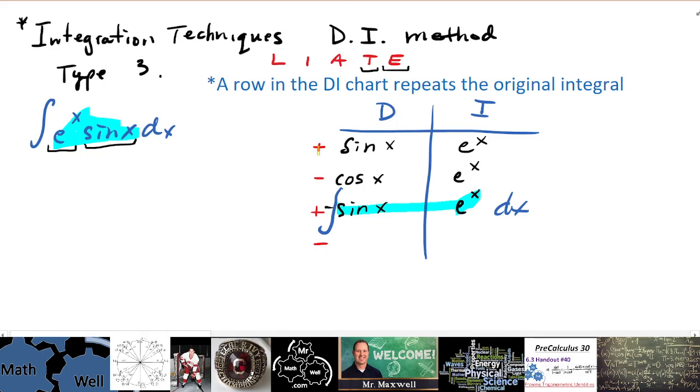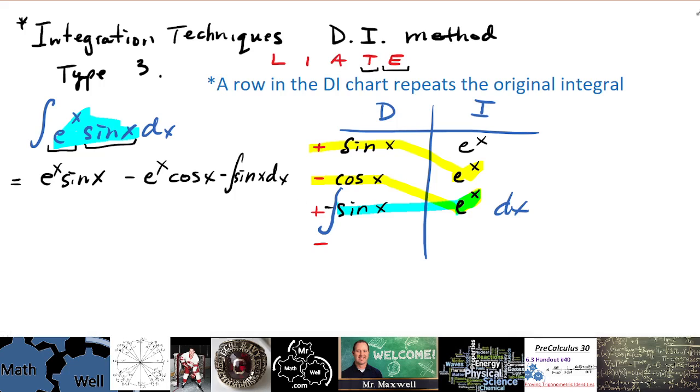So we are still going to do this. Sine x times e to the x is going to be our first term. So part of the solution here is e to the x sine x. Okay, that's awesome. And we'll go down to the second row. Minus e to the x cos x. Okay, that's great. Now I see I have this integral. So guess what? I'm actually going to just rewrite the integral as I see it. Minus the integral of e to the x sine x dx.